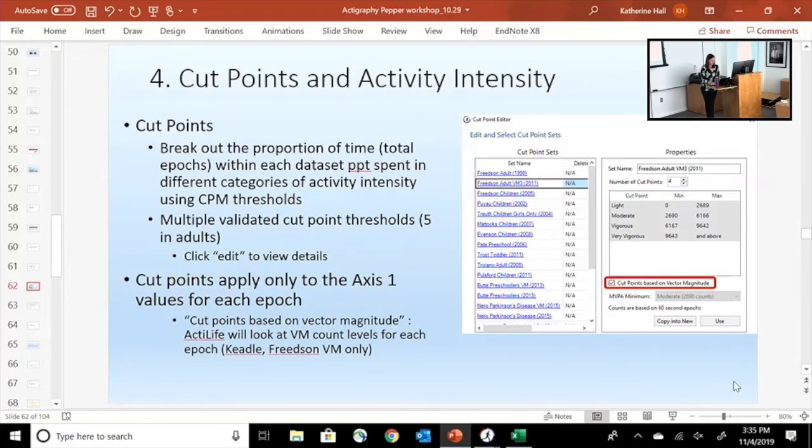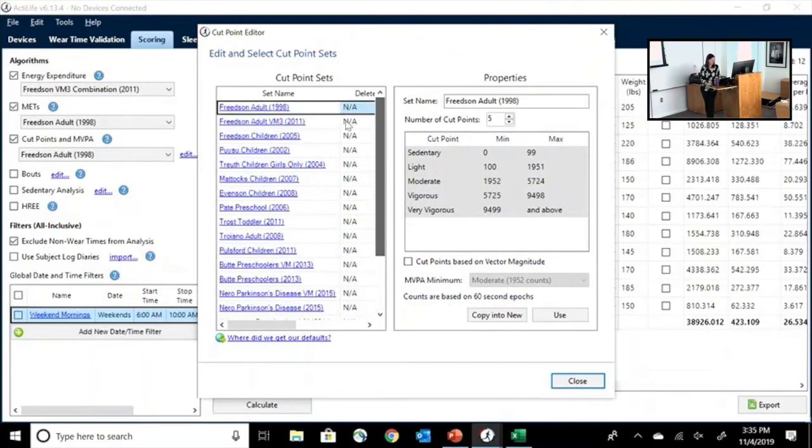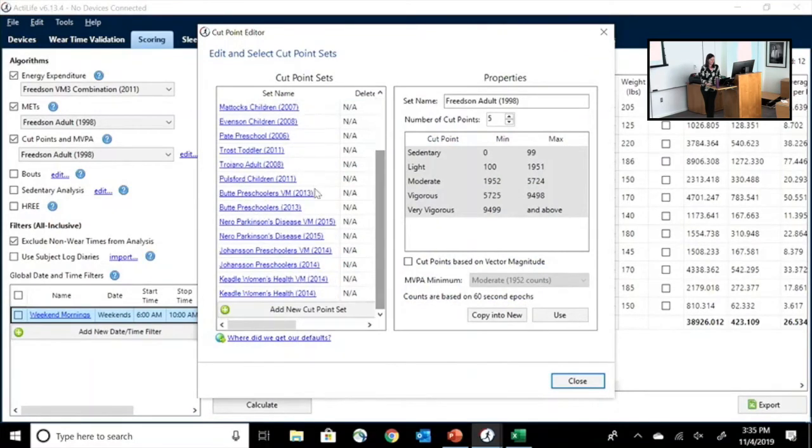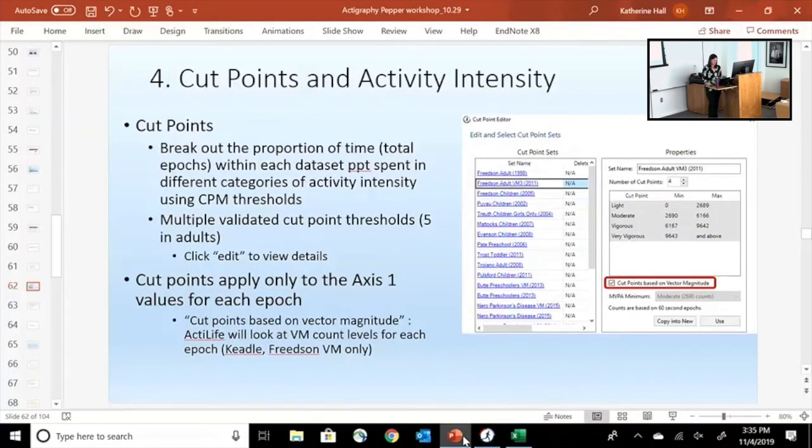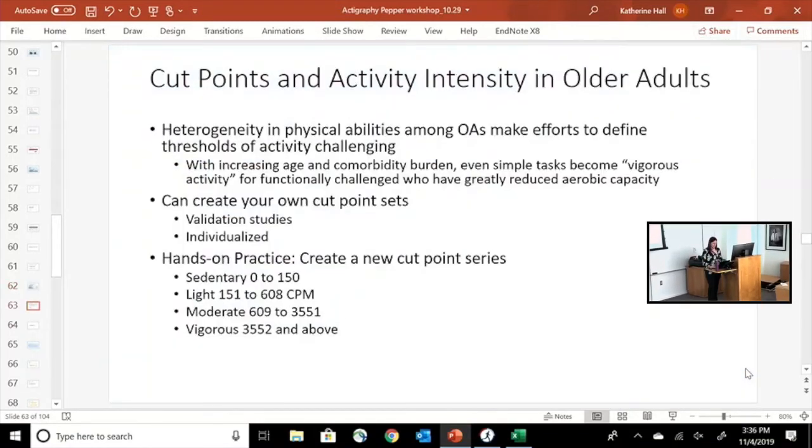The other thing to point out is that most of these, unless they have VM3 in the title, are just based on, again, that one axis, so the horizontal axis. Which again, to be fair, tends to be the most relevant when we're talking about mobility. That's what we're looking for when we're talking about walking and running. But again, you just have to think about what potential data we're losing by focusing on just one axis. But for those that have the VM3, it does allow you to set cut points based on vector magnitude. But yeah, that's really only just two equations that are available to us.